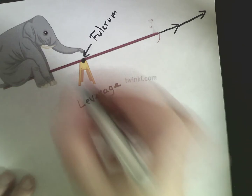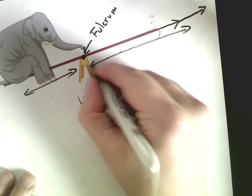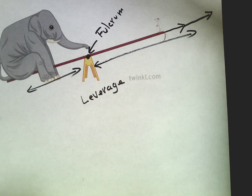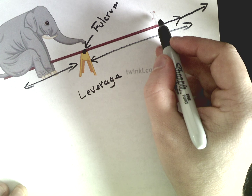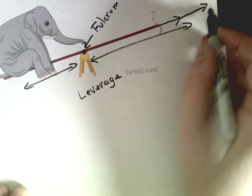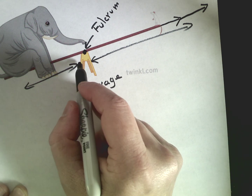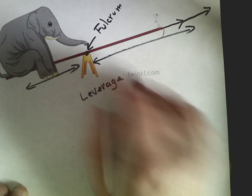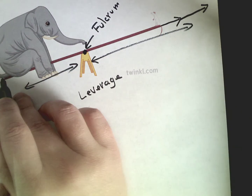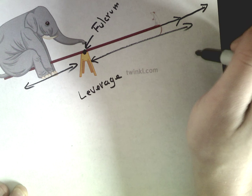So basically the idea is the distance you are from the fulcrum and your weight are inversely proportional or inversely variant. So that means if I weigh less, as my weight decreases, to keep this balanced I have to go further and further out this way. As my weight increases, to keep it balanced, I want to come closer and closer to the fulcrum. So if you do it the right way, if you have a lot of length over here and a little bit of length over here, you're going to be able to have the mouse sit on the end of the seesaw like right here where he's down.